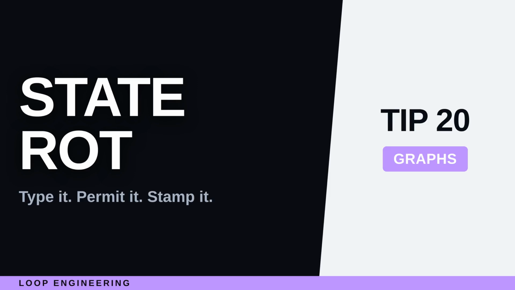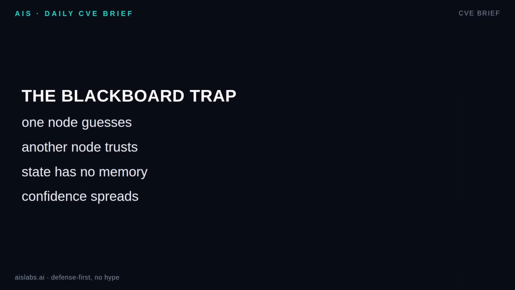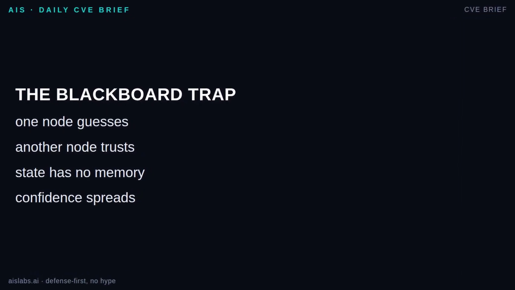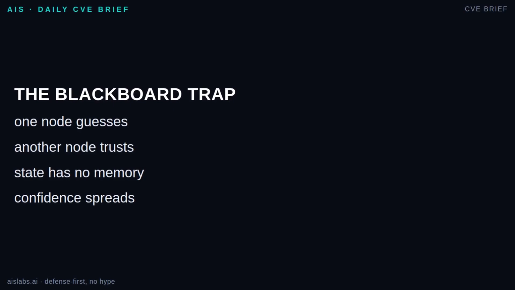By the time a human reviewed the package, 3 downstream assets agreed with each other, because they all drank from the same poisoned well. That is shared state rot. Shared state is useful. In graph-shaped agent systems, you often need a blackboard: findings, decisions, file paths, task status, artifact identifiers. The naive version is just a dictionary that every node can read and write. That feels flexible, until flexibility becomes ambiguity.